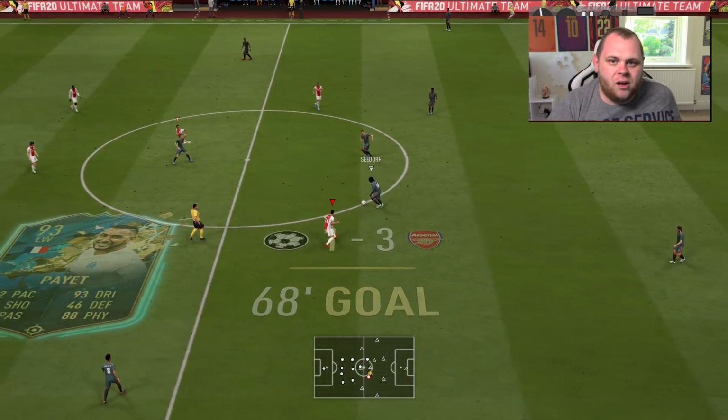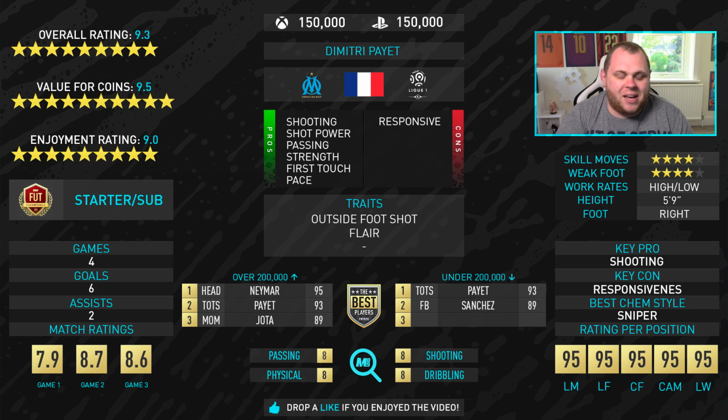Let's have a little talk about the cards. So there we have them, lads. Dimitri Payet and this 93 team of the season card. It's not a bad card, man. It's a really good card. Otherwise, I don't think he would struggle.